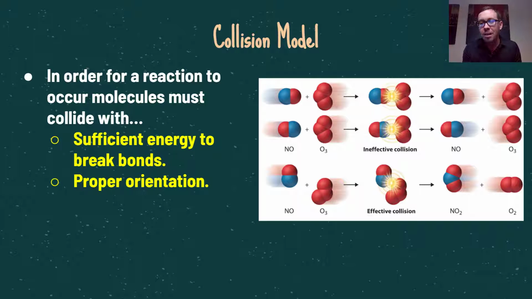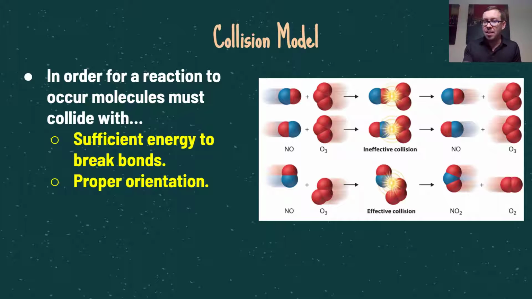So for example here, we're trying to get NO2 as our product, or at least one of our products. And if I look at the collision that's taking place at the very top, getting NO2 in its correct form is very unlikely if two oxygen molecules are colliding with one another. Same thing in the second reaction: if I'm trying to get O2, it's very unlikely that the nitrogen colliding with the central oxygen will produce an O2 molecule. It's very unlikely that that is going to take place.